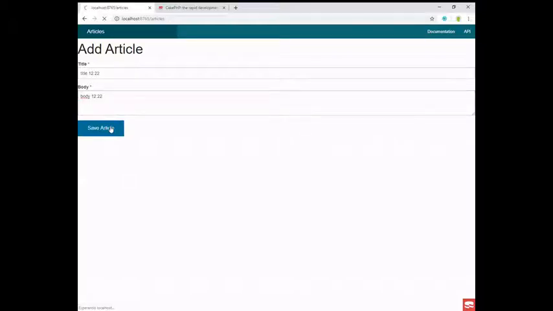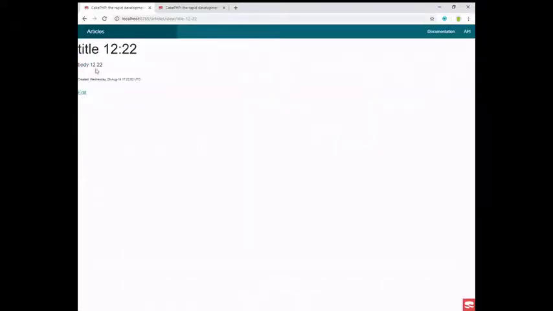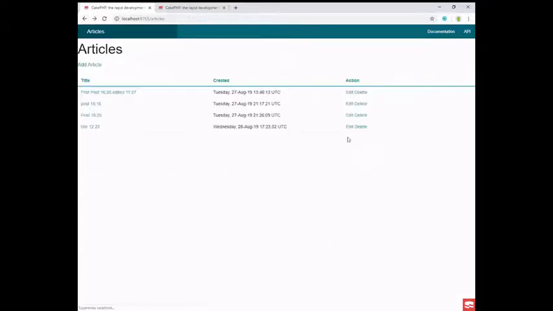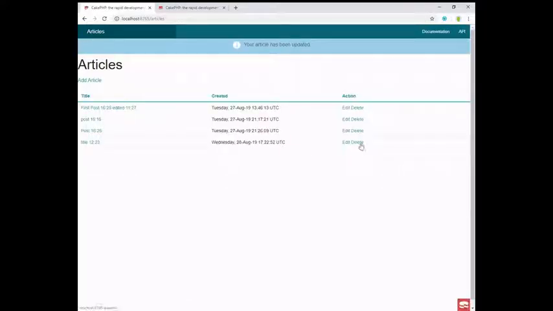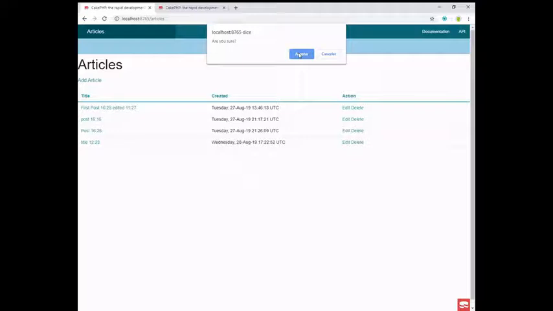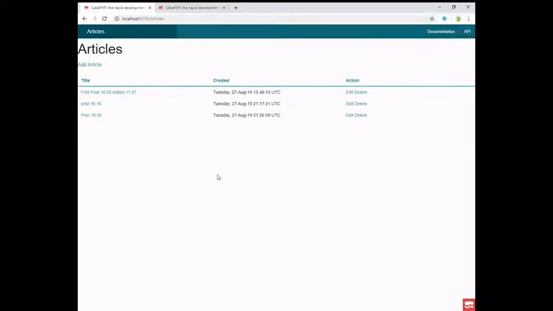And save article. Here we have our new article. Of course, we can see it here. We can edit. And we can delete. This is a basic JavaScript window, a confirmation message. Click. And that's all for the basic implementation.